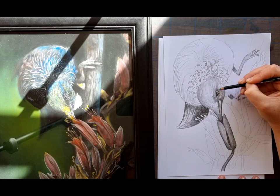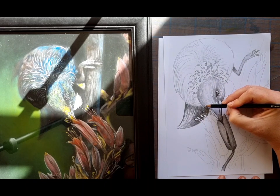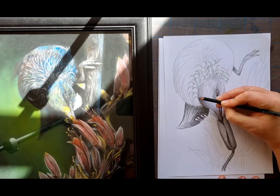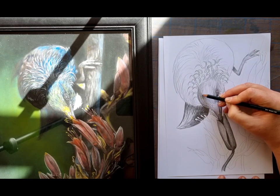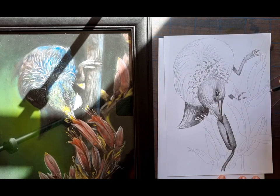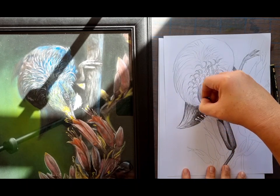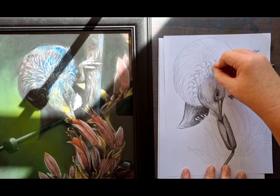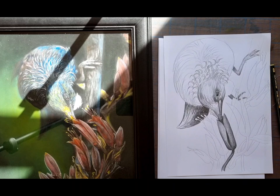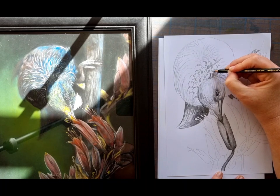So what I'm going to show you is a little trick. You've got a medium tone now on your shading, so what you can do now to add a few more feathers, look at that, is just press harder over your shading already to make more feathers stand out. You can also, if you've got a normal hard rubber, not like my one, rub out bits in the shape of feathers, and that will create even more of a differing tone for your feathers. So here we go, we have it.